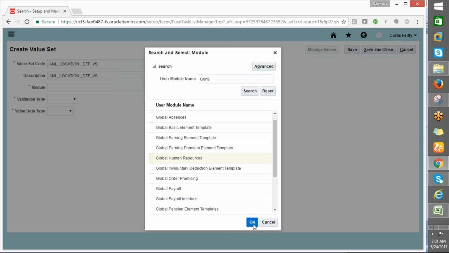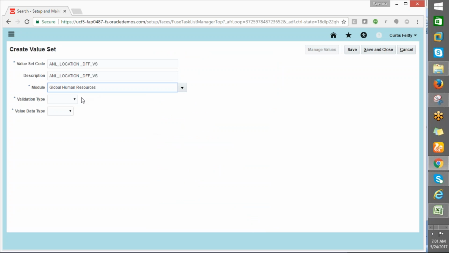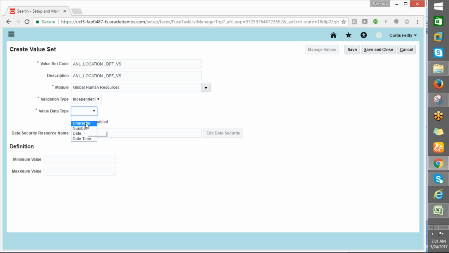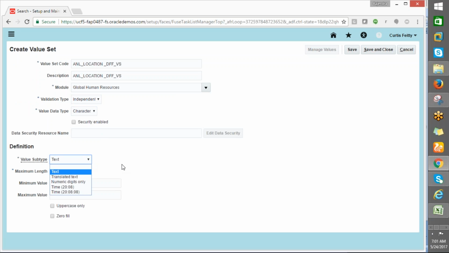You can go for Global Human Resources. If you want independent, then independent, and here I am just taking characters. You can also go for text, or for number digits. I am taking a text length of 120, 125, otherwise you can restrict it to 10, whatever it may be.